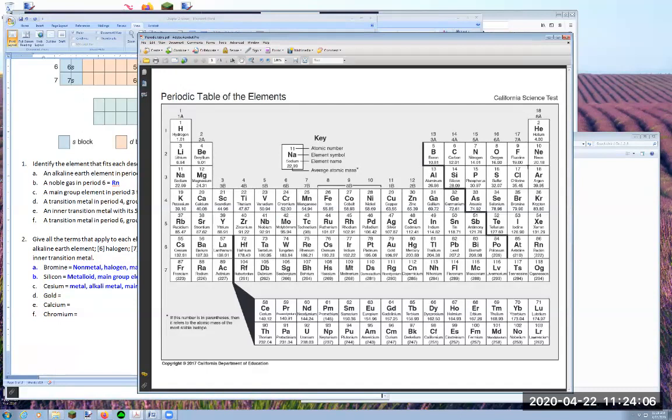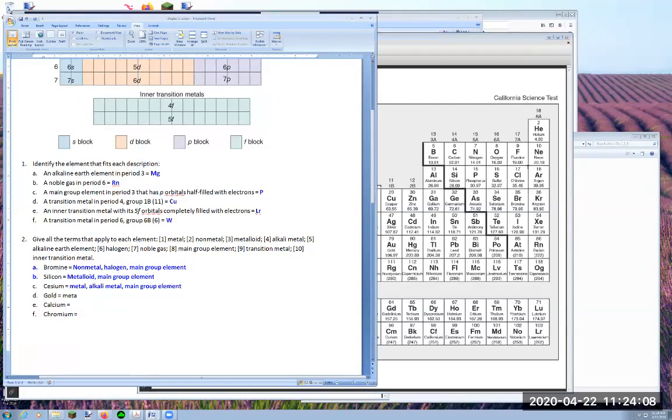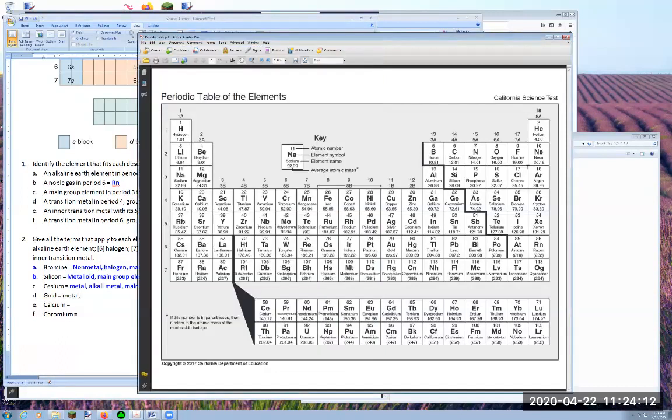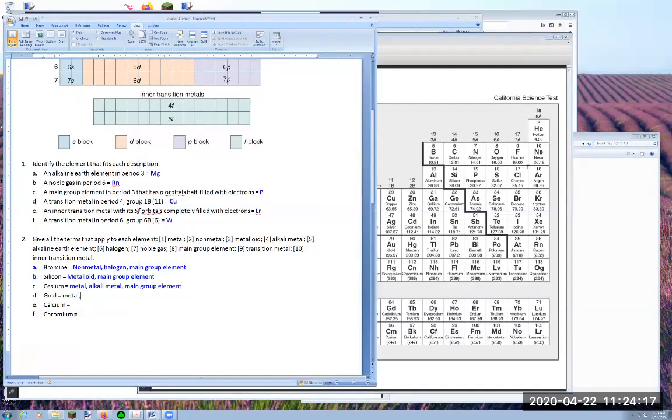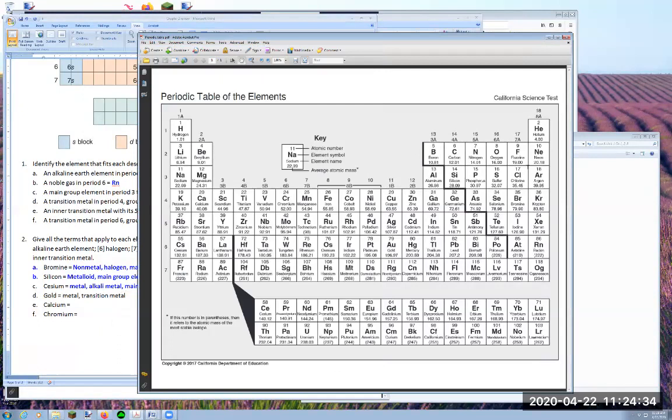So it's on the left side of the periodic table, so that's a metal. Yes. So then it cannot be a non-metal or metalloid. Is it an alkali metal or an alkaline earth metal? No, yes, it's a transition metal. It's in the middle here, well, not to the right a little bit.